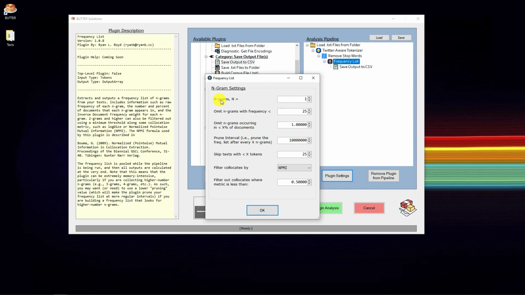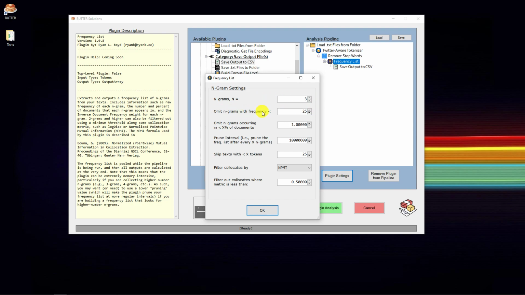The very first setting is n-grams, n equals blank. This is essentially the n in n-grams that we're setting. If we want to extract unigrams or single word phrases, we'll just leave this at 1. If we want to extract bigrams and trigrams or higher, then we'll need to turn this up. Note that when we turn this up to a higher n value, it's also going to extract the lower value n's as well. So as it's set right now, this will extract trigrams, but we'll also pull out and count up the bigrams and unigrams as well.